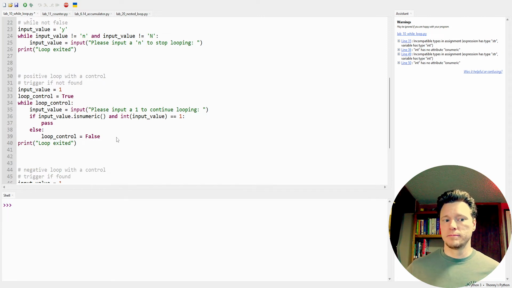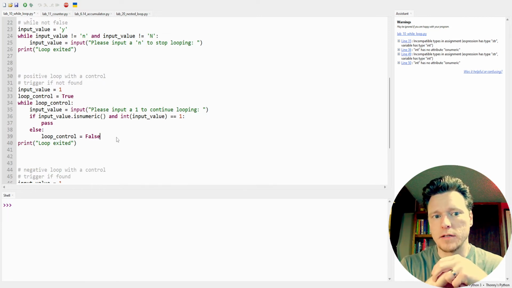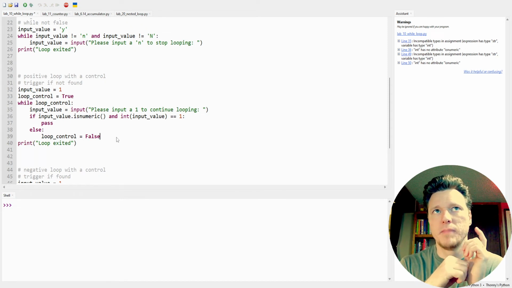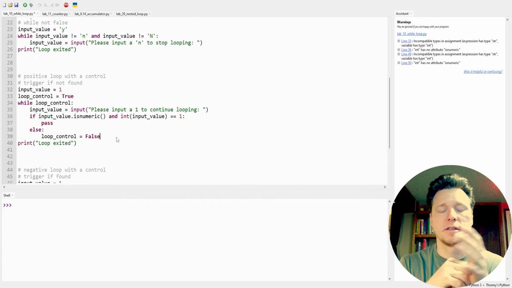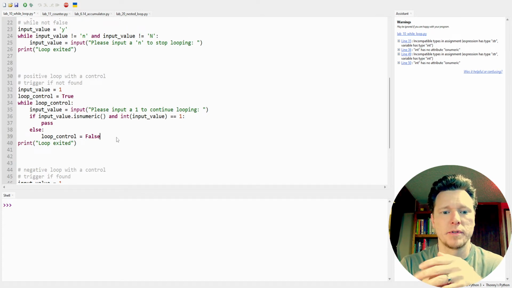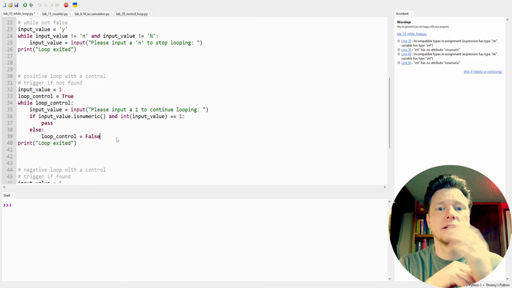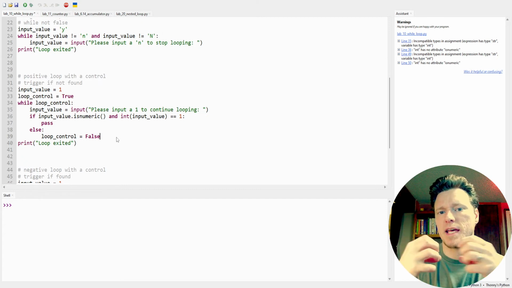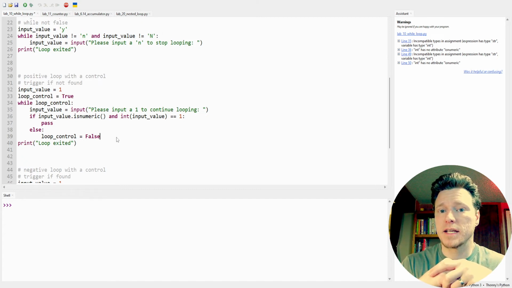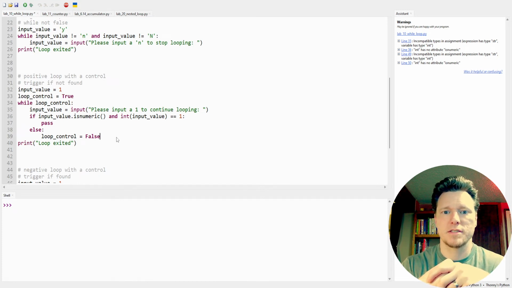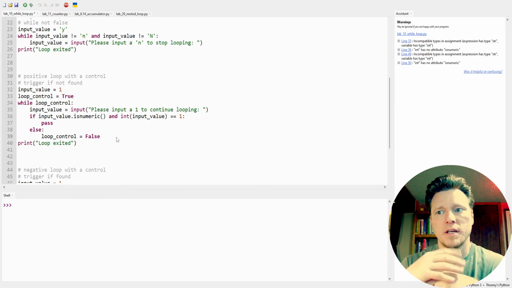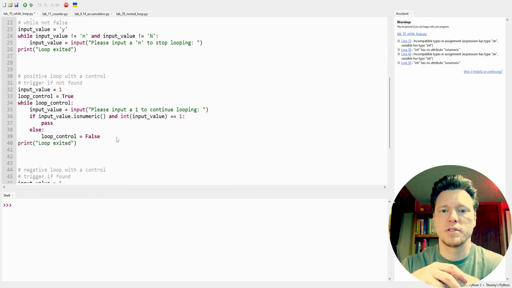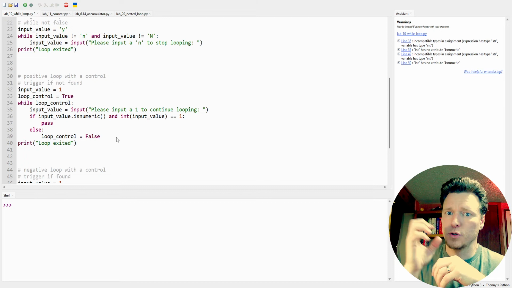Okay, so in our first pair of while loops, we got the user input and we tested it directly in the loop. If it was Y, we kept looping. If it was N, we stopped looping. And then there's some variation in what we did when they put other inputs. In this one, the loop control is a simple true false, and now we are getting some input while we're performing a task, and depending on the result of that task, we're changing the loop control. Okay, so this adds a little bit of complexity to it, and you're often going to do this. You're not simply going to test the loop control itself.